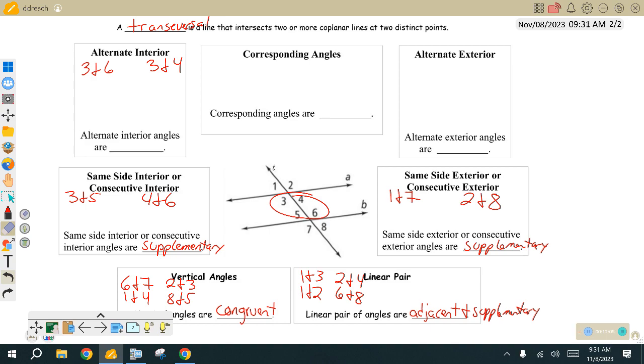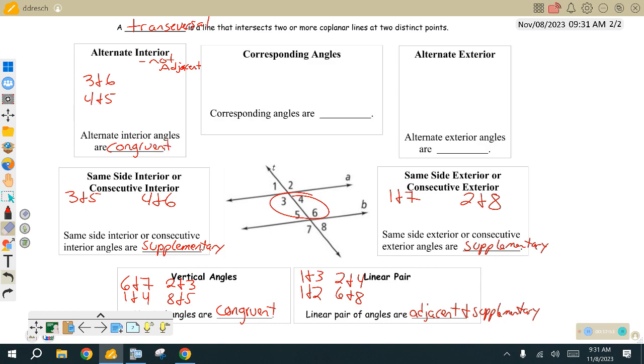So on the alternates, the one small catch is, and Caden was correct with 3 and 6, and what was the other one? 4 and 5. That is correct. Alternate interiors, that is absolutely correct. I'm going to throw in one little bitty thing here: make sure you are never adjacent. We've already taken care of those adjacents, haven't we? Those are linear pairs. Now, when we look at 3 and 6, we got our protractor out, we measured 3, we measured 6. We're going to find out they always are going to be congruent.